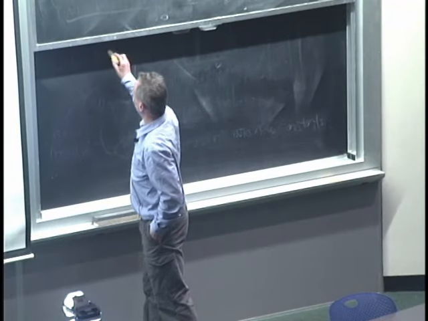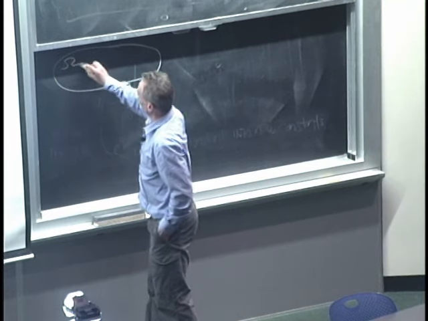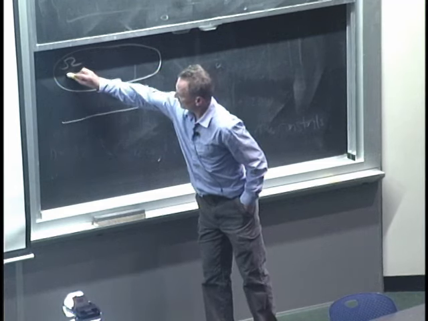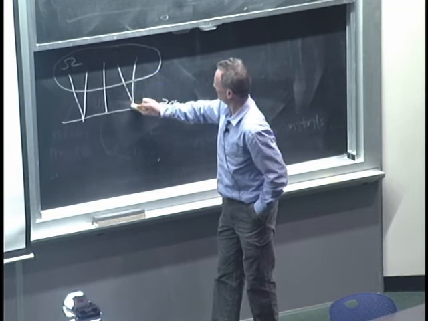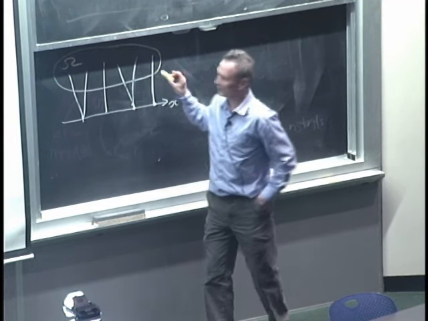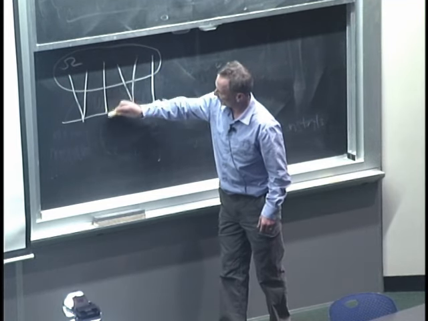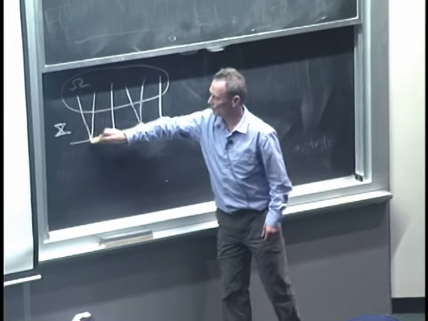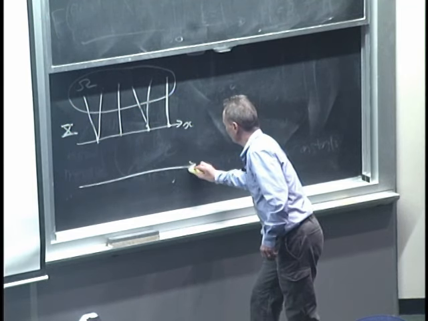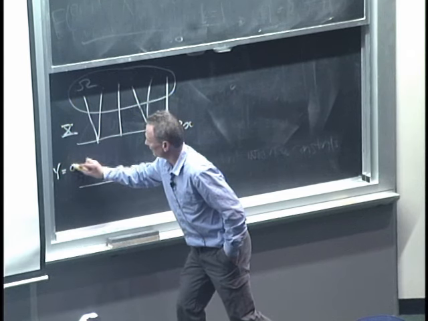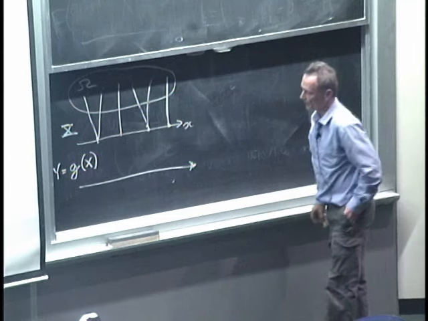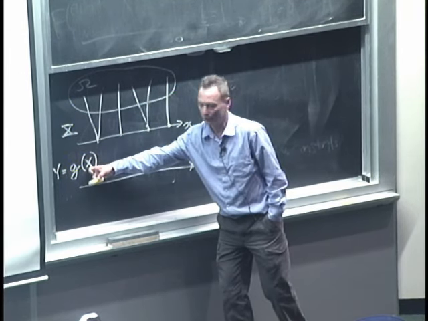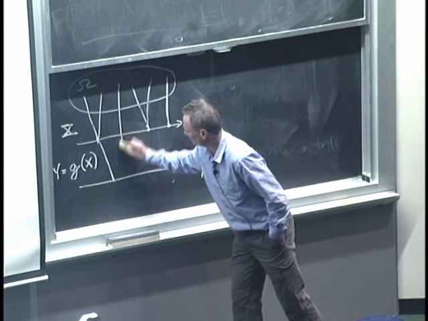Okay, so let me redraw this same picture as before. We have omega. This is our sample space. This is the real line. And we have a random variable that gives rise to various values for x. So the random variable is capital X, and every outcome leads to a particular numerical value for our random variable x. So capital X is really the function that maps these points into the real line. And then I consider a function of this random variable, call it capital Y, and it's a function of my previous random variable. And this new random variable Y takes numerical values that are completely determined once I know the numerical value of capital X. And perhaps you get a diagram of this kind.